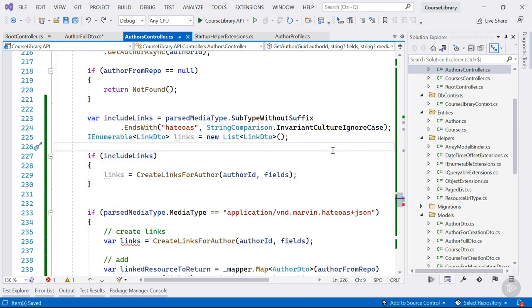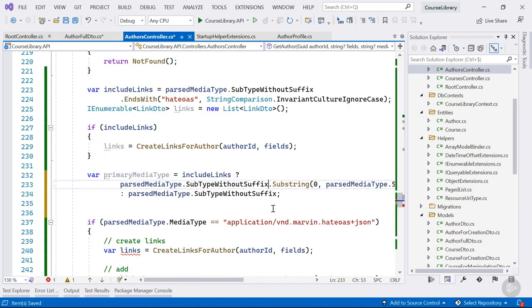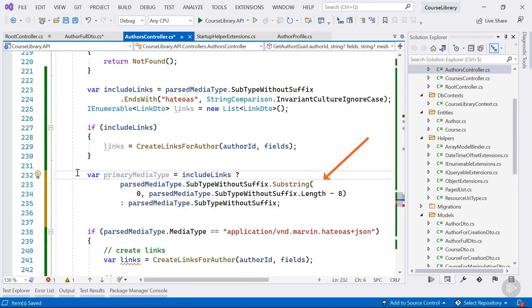We need to be able to differentiate between the full author and the friendly author and application JSON. As these last two are the default, we can simply check for the full author part of the media type. So, with a bit of string manipulation, we can easily get that. It's either the subtype without suffix or that same subtype without suffix, but without the HATEOAS part.